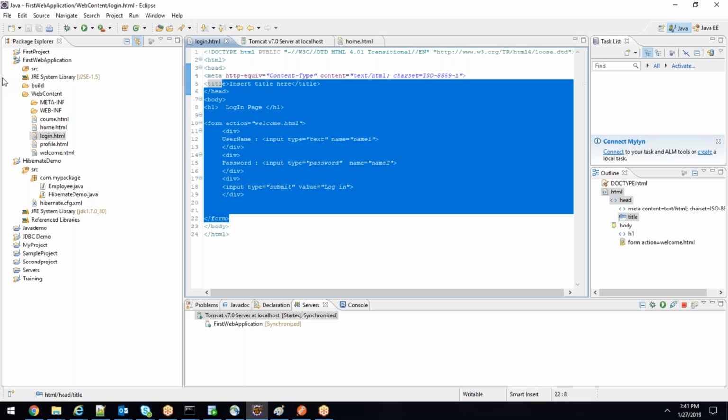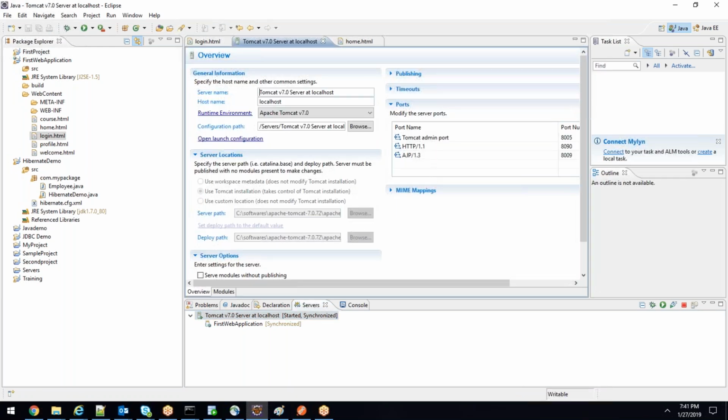So instead of doing all these things, I am creating a server here in Eclipse itself. This particular server is nothing but the server that I installed. If you double click on the server, these are the server properties. This is the server path, the same server I'm pointing to, right? And this is the deployment path.